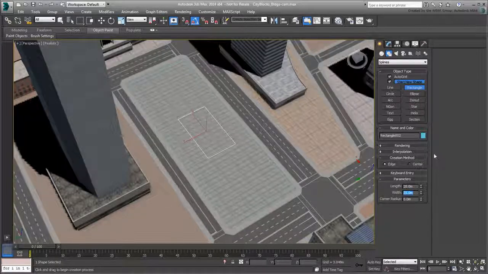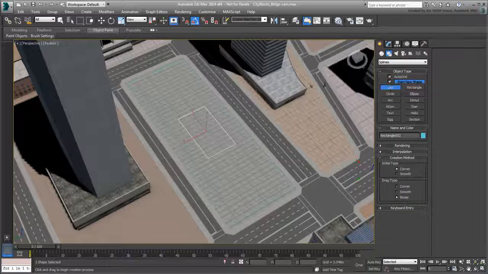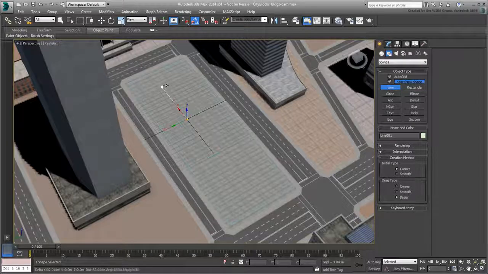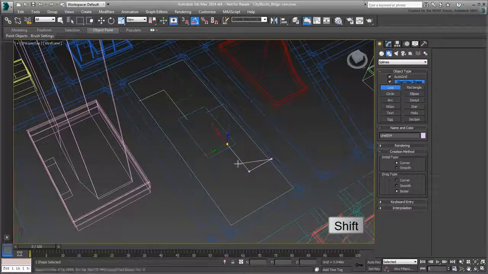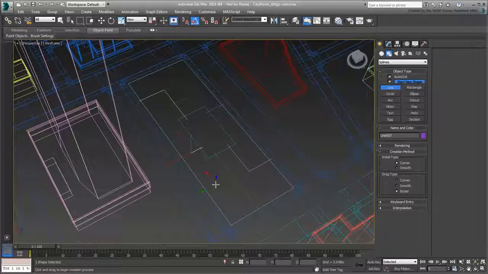Now, create a series of lines from the center out, which you would eventually turn into pathways. You may want to turn the viewport into wireframe mode, F3, to see better. Also hold the Shift key as you create the pathways to keep them orthogonal. Make sure the lines and the rectangles intersect, though you will need to trim the excess later. Once the lines are drawn, exit AutoGrid mode.